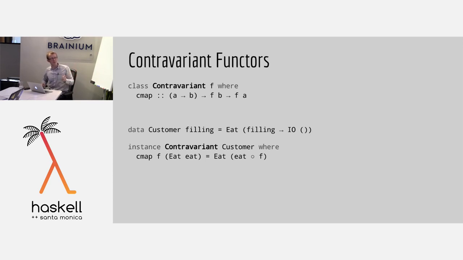So a simple example of that might be a customer functor. Instead of a burrito where we're wrapping up a filling, now we're taking the filling and doing something to it, right? We're going to have this eating action. So I can take this filling and eat the filling. Then the customer type constructor is now contravariant, okay? Because if I can give you a function from A to B, and I have a customer that's willing to eat B's, then I also have a customer that's willing to eat A's, because I can just transform the A's into B's and give them to the customer. Does that make sense? Okay.